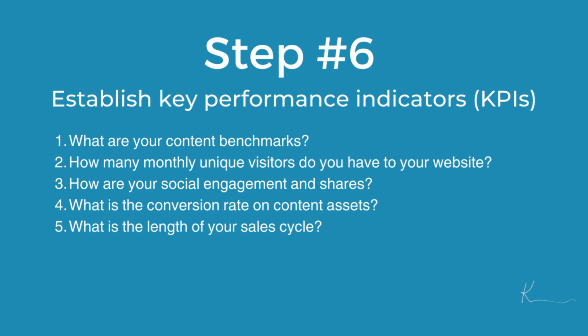And then going back to what I said on the previous slide about repurposing, which content is getting the most engagement, the most likes, the most shares, and that's what you really need to play off of. So even if it's a small blurb on your social media, how can you turn that into a fuller post or maybe even a white paper? And what is the conversion rate on your content assets?